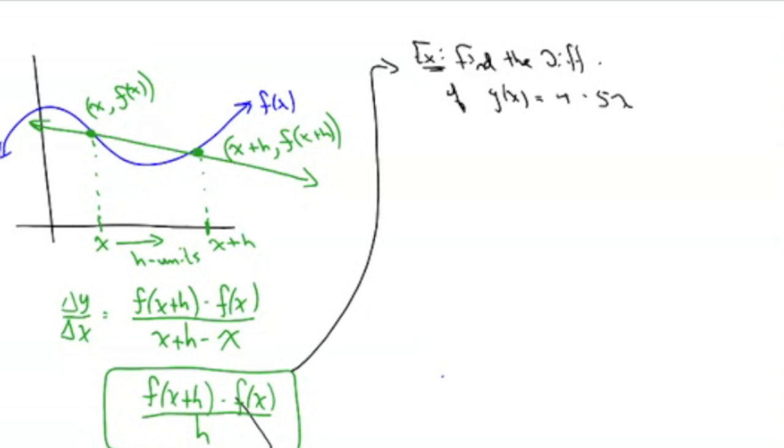So we need to find all the pieces, and the pieces are the function evaluated at x plus h, right? The function evaluated at x, we should already have that, and then we're just dividing by h. So the only piece you're ever going to be missing is that f of x plus h piece. It's the only one you have to go searching for. So, how do I find g of x plus h? So one piece I'm missing. How do I find it?